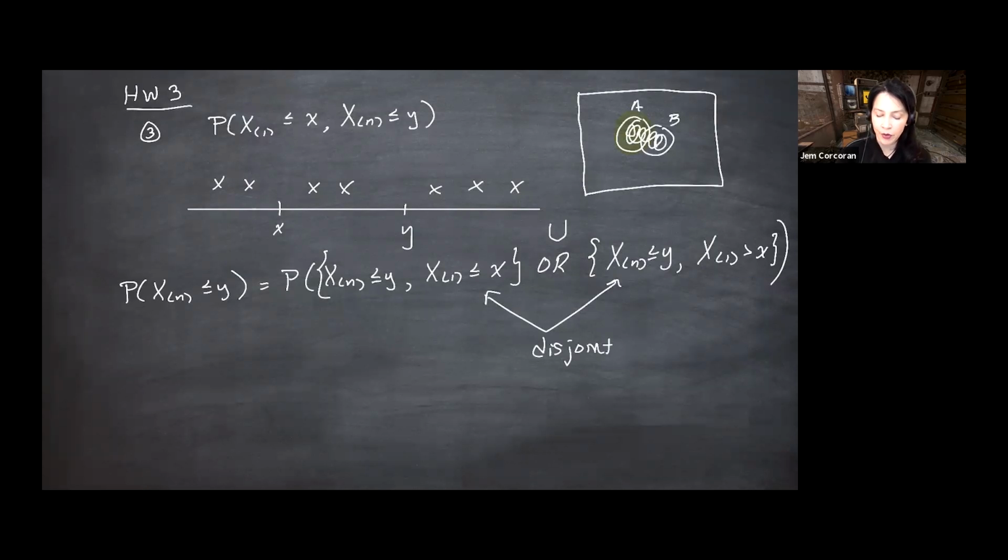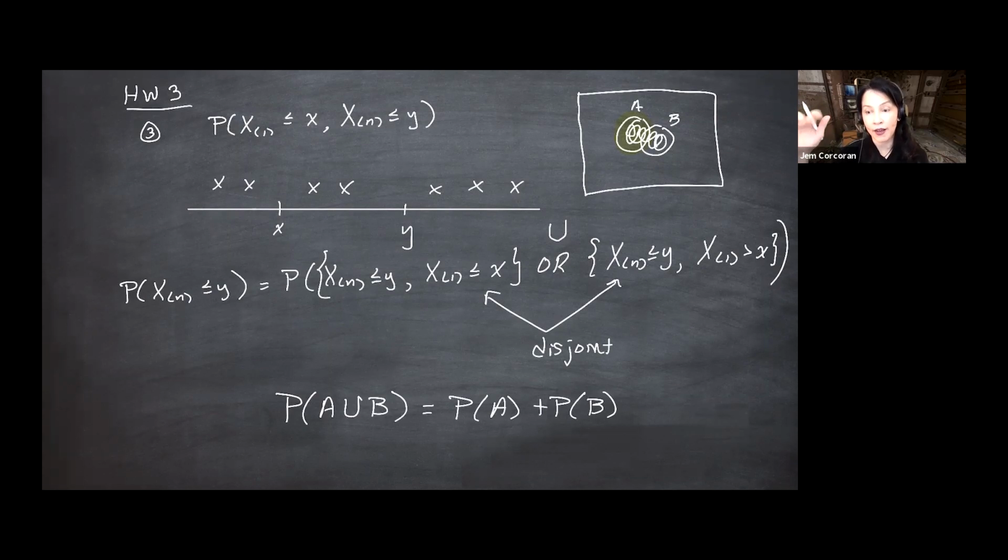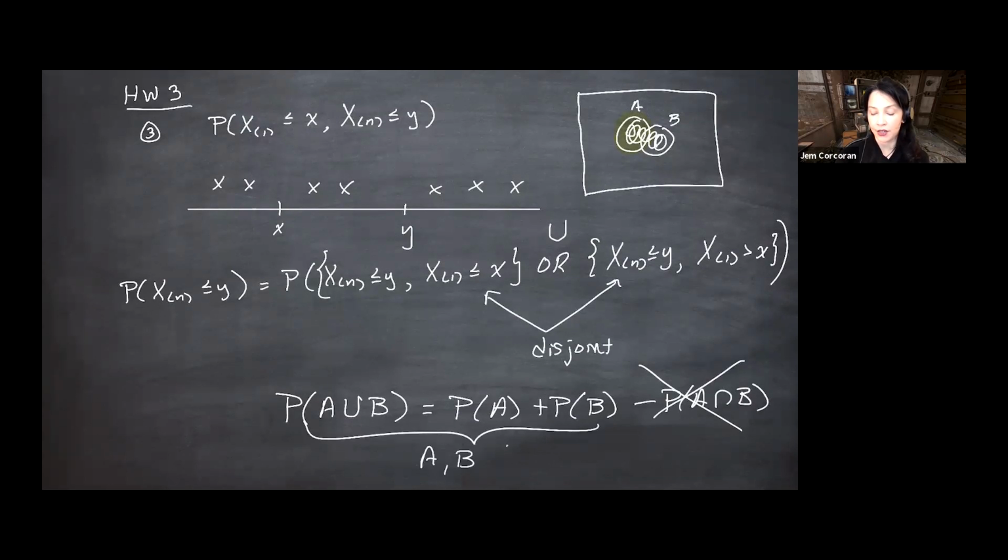And the probability that A union B happens is the probability that A happens, so think of it as area and look at the picture, plus the probability that B happens. And if you think of those as the 2 areas of the circles, you have overcounted the intersecting part. So you need to take that out. But of course, if they're disjoint, then there is no intersecting part. So if A and B are disjoint, then I can get just this piece. And so that's what I'm trying to say up here. The 2 things in brackets are like my A and B.